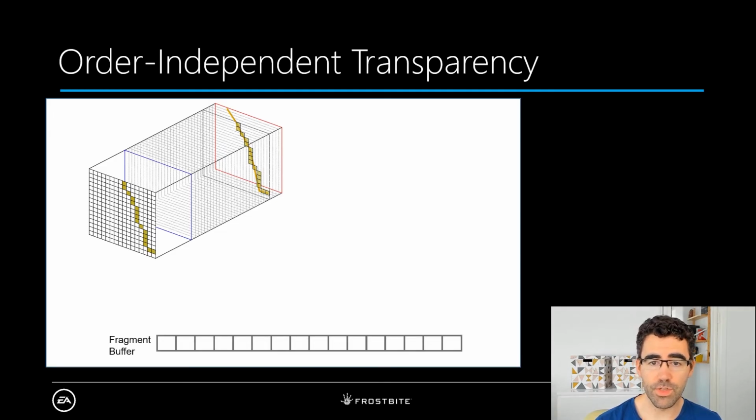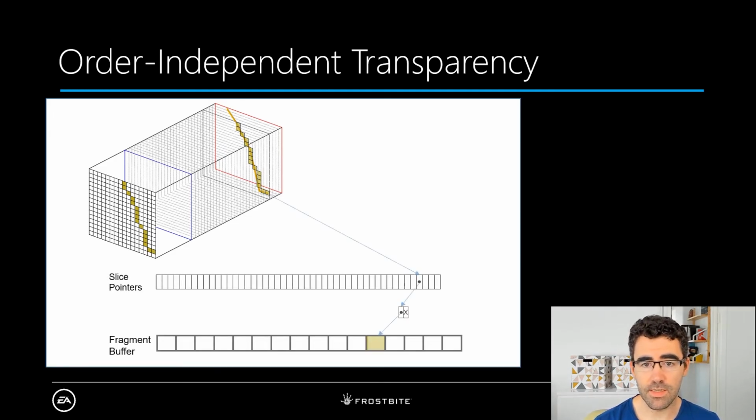But it also stores a pointer to that data in a linked list for each of the slices we have in the pixel. This way, once we are done generating the color value for all the pixels covered by each of the hair segments in the tile, we can go through the slices in front to back order and correctly blend together all the fragments we generated before. As the rasterizer goes through all the slices, it calculates the accumulated transmittance function for the pixel and uses that to blend the next fragments in line.